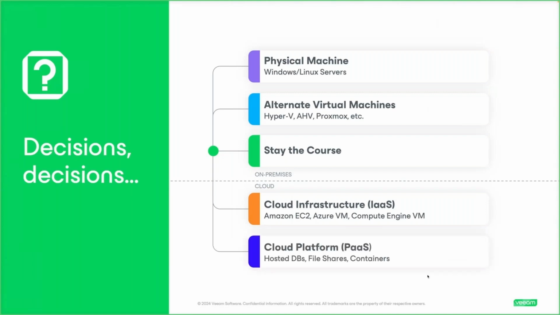And then the final one is looking at cloud PaaS, or platform as a service. This is as we start to modernize our applications, start to decouple that monolithic architecture and go with things like hosted databases, file shares, containers. It's also important to note that things like PaaS and containers can also be run on premises, right?